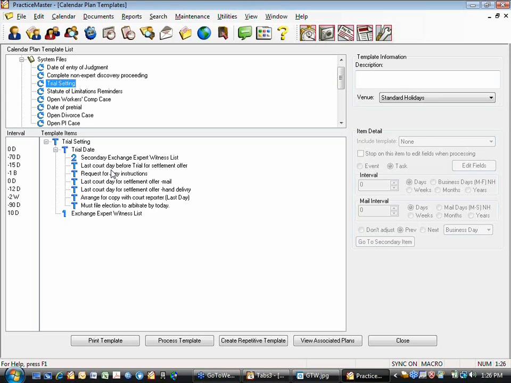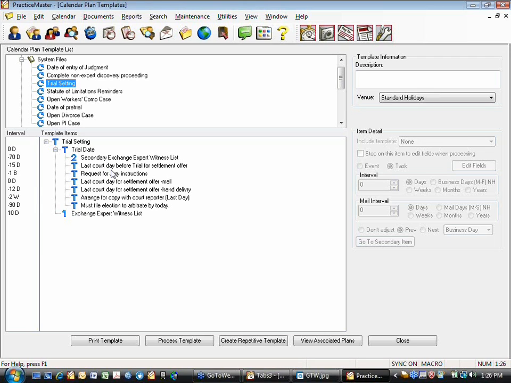Calendar plans can also go both ways. They can have dates that are before or after the event, or both. So for instance, if you have a trial calendar plan, you're going to have deadlines before the trial. You have to submit interrogatories by a certain date, and the answers have to be submitted by a certain date. The exhibit lists, the witness lists have to be submitted by a certain date.